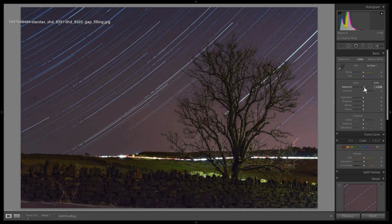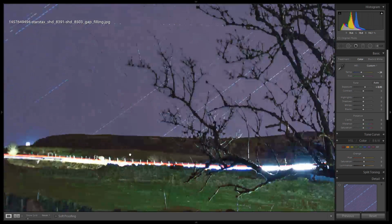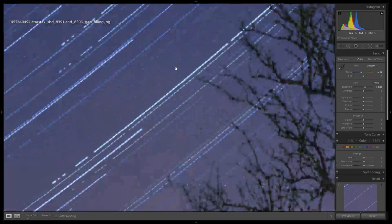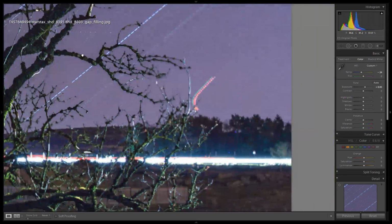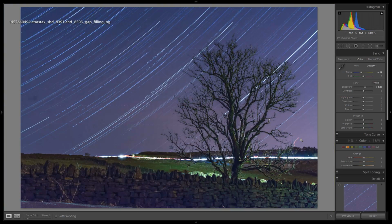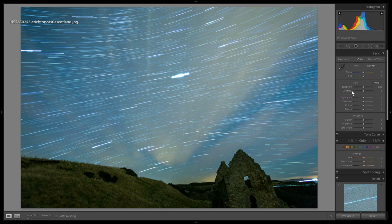Here, with the stars, we could have used a darker night. But I understand they're in an urban environment, which I'm guessing because of all the planes moving through. But you stayed out there for a long time. You did get some gaps in there, like you might have to turn off the long exposure noise reduction or something. There seems to be a gap. This plane went up and then, yeah, what happened to it? I'm worried. We should call somebody. I like it. I wonder what that was. Is it the same person or does everybody just live near a castle?